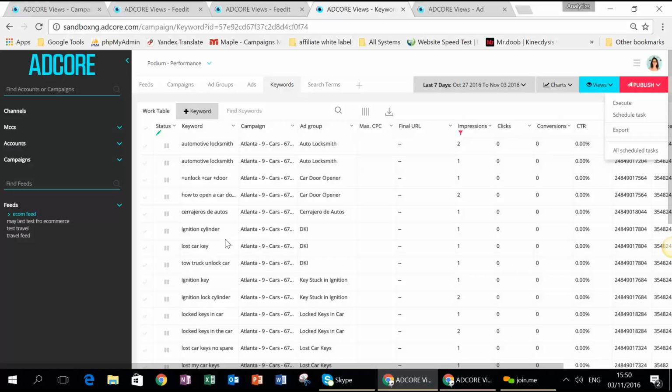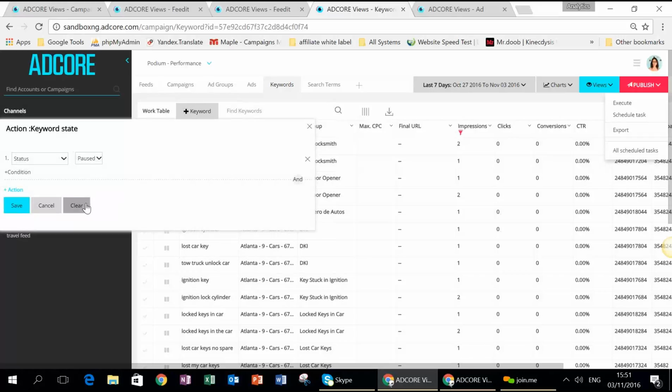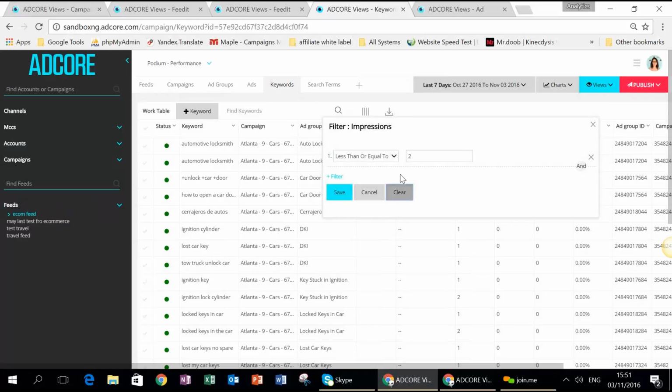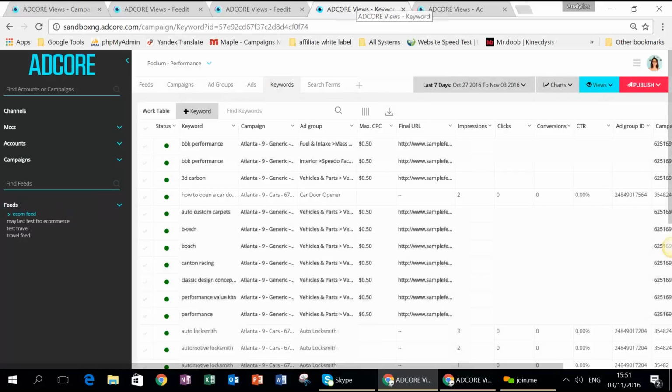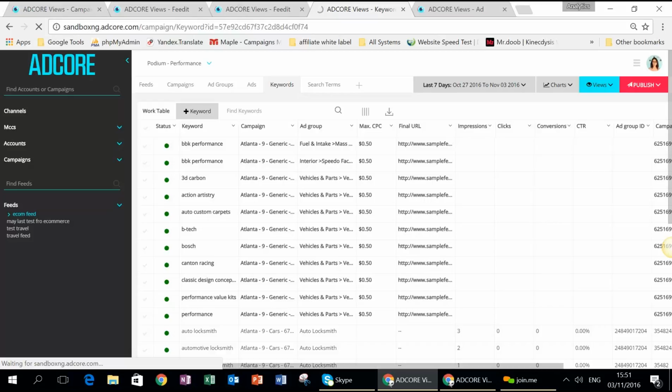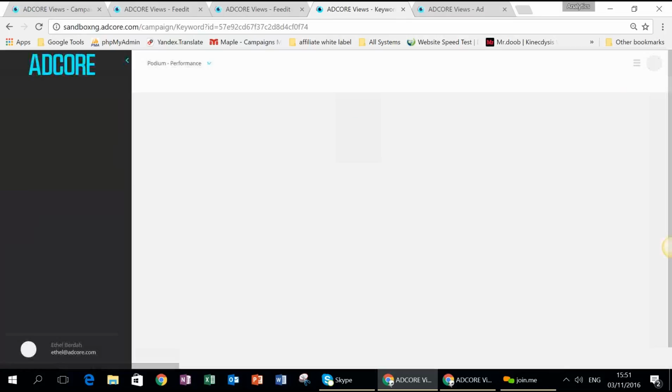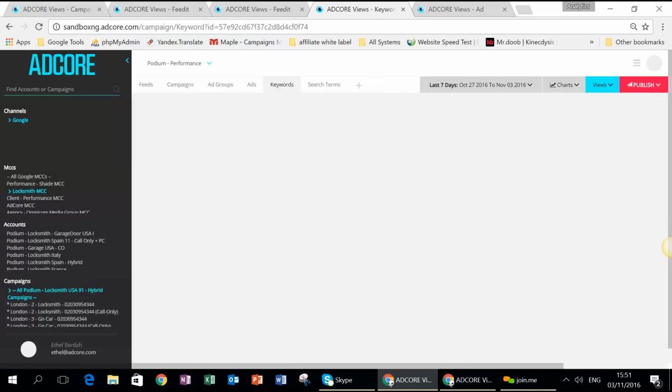Now let's talk about keyword bid management. Okay, in this case, I'm just going to remove all that. Oops, my bad. Okay. Just so you know, I need to refresh. So basically, the second thing that I want to show you is how to work with bid management, because this is usually the most common type of rules that you will have.